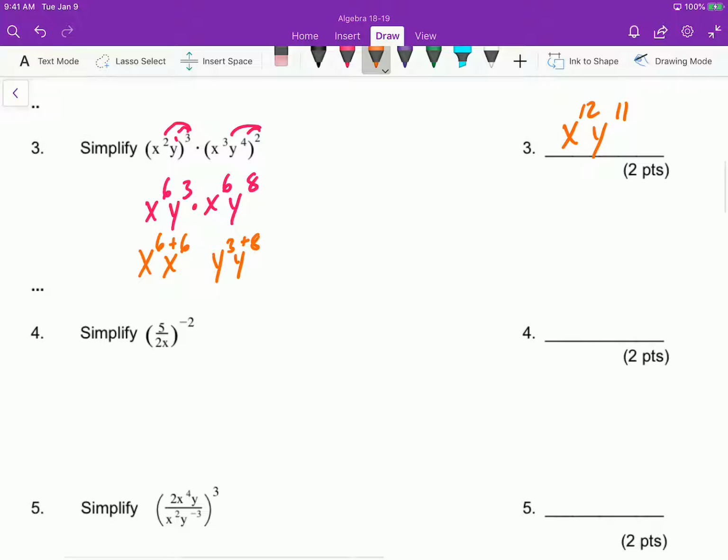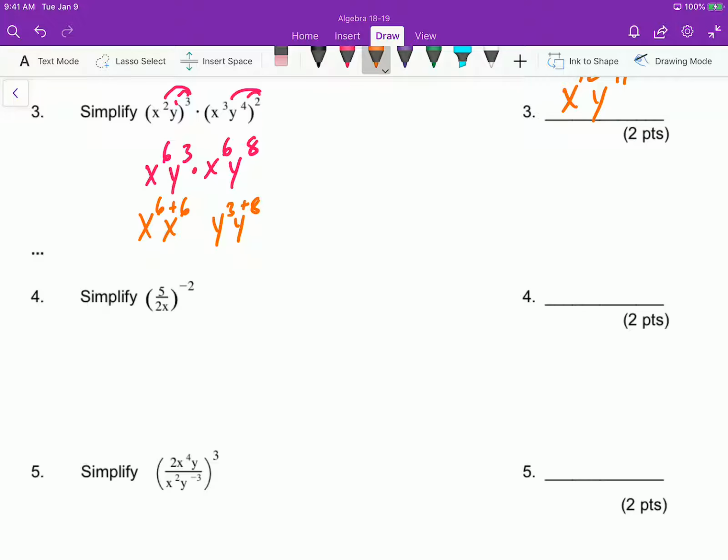All right. Number 4, I would attack number 4 by this. I would just use the idea of it being a negative to know a negative exponent means reciprocal. So first thing I would do is flip this fraction, or do the reciprocal, because if I use that negative sign, now everything's positive. I have a positive exponent, positive numbers.